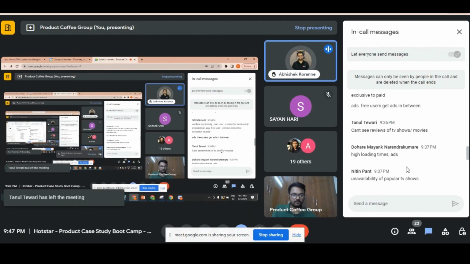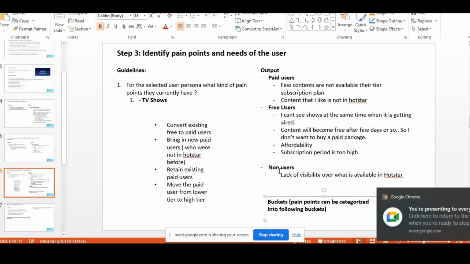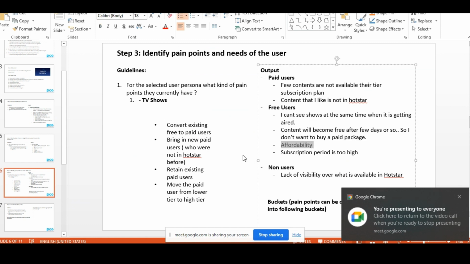Also, I feel that currently, even if you want one screen, but on the big screen, for example, TV shows that are maybe watched only by the elderly, they might not be so tech savvy that they would want to watch on mobile, they would rather want it on TV, where they will have to directly subscribe to a very high-priced plan. The affordability factor, even for a single screen, but only for the big screen, is not priced appropriately. Affordability, but in a different way.